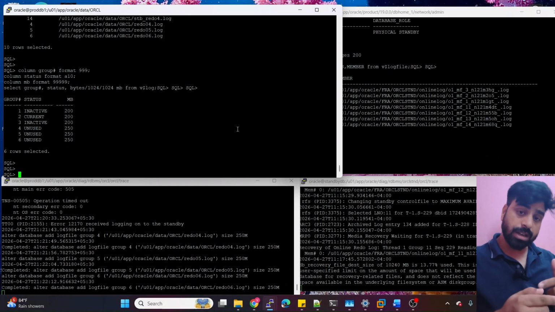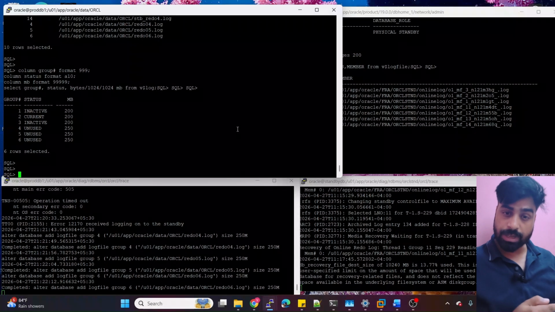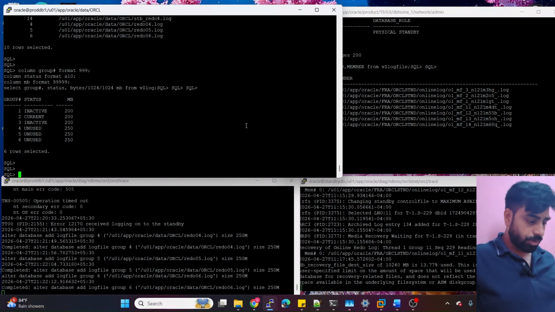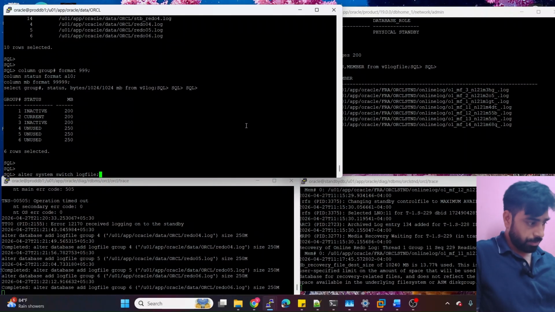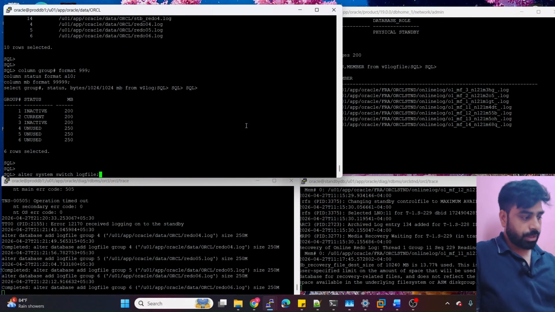It means which are the redo logs in use, and which are newly created, that is unused. So how to check in use, first I will show you. If I run alter system switch logfile, it may take some time, but when I run the alter system switch, it will consider that once 3 is current and then 4, then after 3 completes it will come to 4, and then 4 is currently in use, and after that it will be currently active.